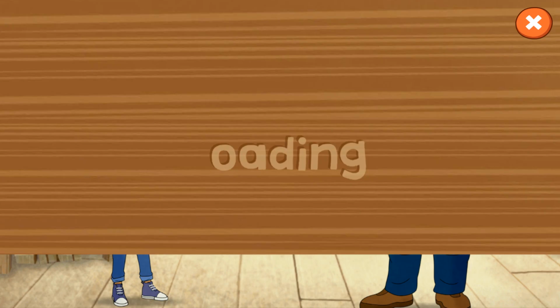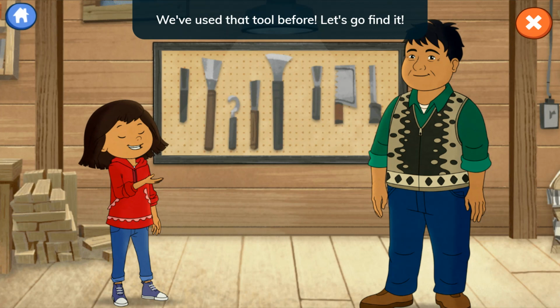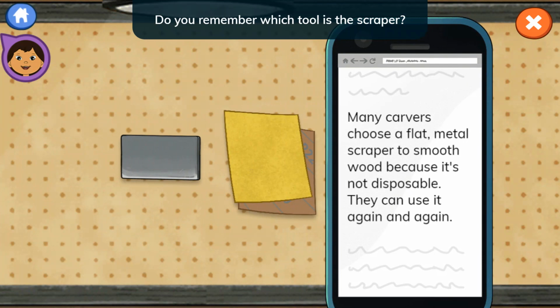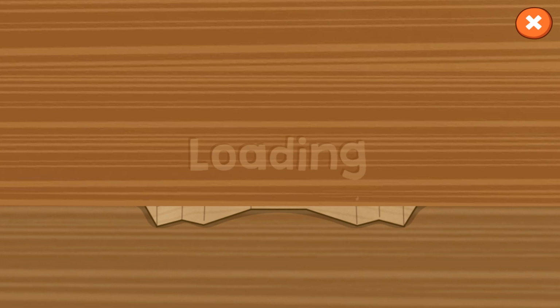Time to pick your next tool. You'll need a scraper. We've used that tool before. Let's go find it. Do you remember which tool is the scraper? Tap me if you need help reading the website. Yes, that's the scraper. Use the scraper to smooth out the handle of your ulu knife. Drag the tool across the wood.